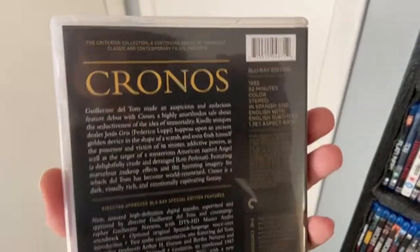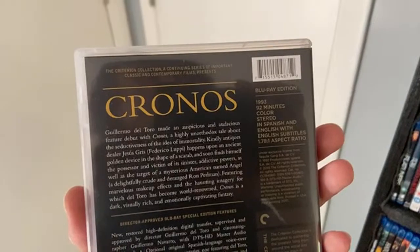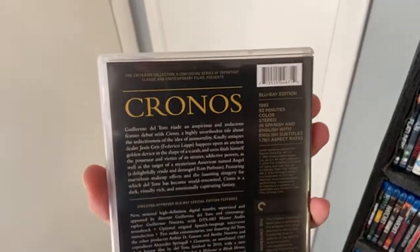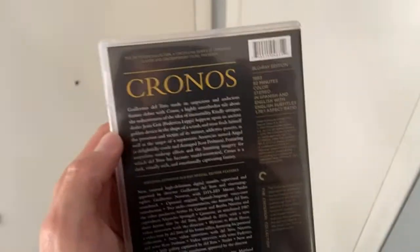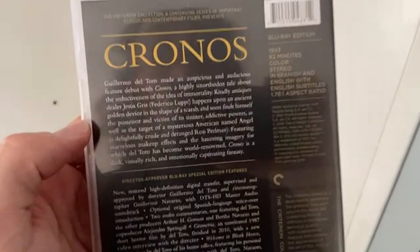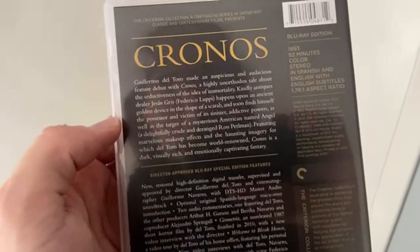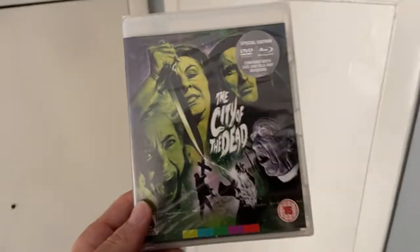So the insects. There's a lot of insect stuff in this movie that I remember really enjoying. I don't mean like, oh, look at all the cockroaches, they're coming. No, the insects were an integral part of the plot, and it wasn't a gross out thing. It was just sort of like scarabs, and I don't remember exactly what it was, but I just remember this being such a unique film by Guillermo del Toro, and one that I clearly need to rewatch because it's been a while.